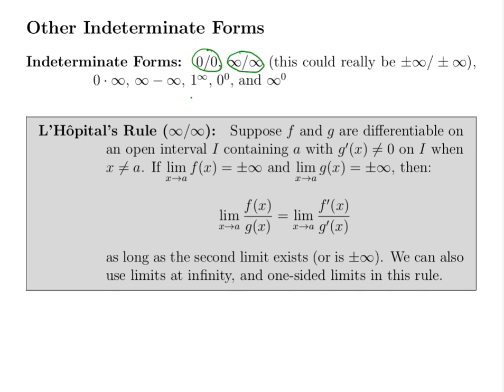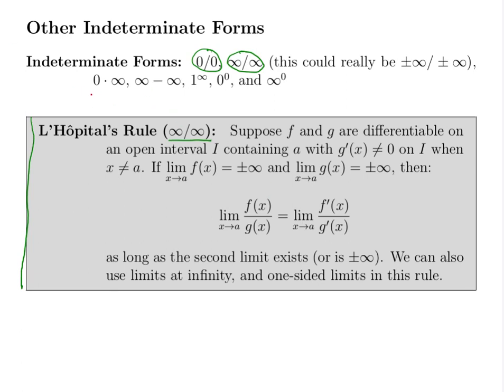We already know how to deal with 0 over 0, and what this theorem says is that L'Hopital's rule holds if we have something like infinity over infinity. Notice it could be positive infinity over negative infinity, or negative infinity over positive infinity, or maybe both are positive or both are negative. Doesn't matter. We're all going to just call it infinity over infinity. And if we have that, we can just take a look at the ratio of derivatives and the limit of all that stuff. It's the exact same process. It's the exact same thing. So that I'm not worried about.